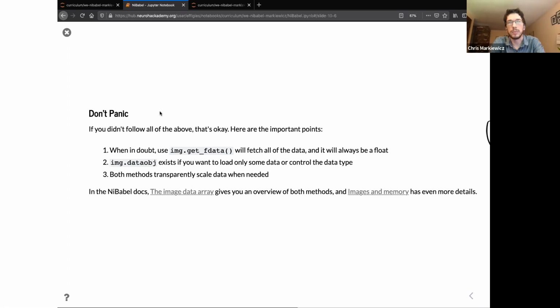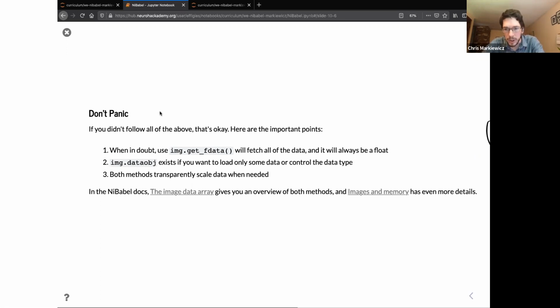For instance, you might write your code based on the assumption that you're going to get floating point data, and then you get an image back that for whatever reason is interpreted as an int, and that can just cause problems. So getFdata is there to be sort of fail-safe.